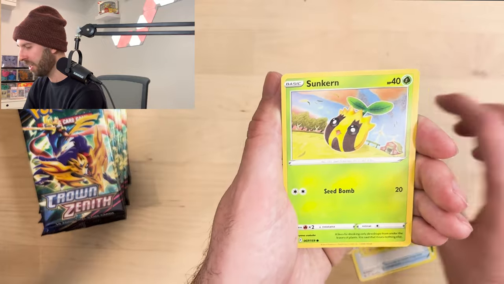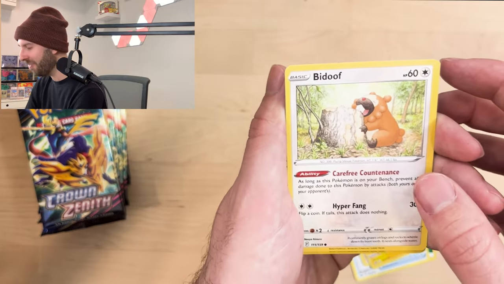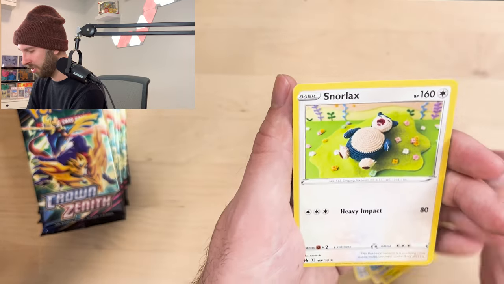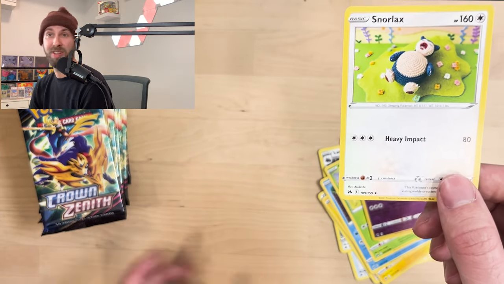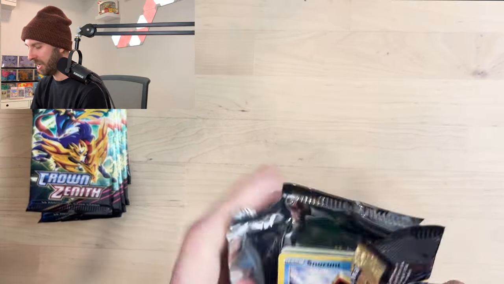We got another Mr. Mime. Thank goodness. We got another Sunkern. Thank goodness. We got a Koffing. There's your butt. But that's a good one. Come on. Why is this card not getting more credit? We got a reverse Hololunatone. And then a knitted Snorlax. That card is a 9. I don't even care that it's not. That card's a 9. All right, third pack of Crown Zenith coming in hot.